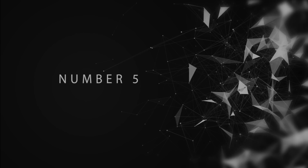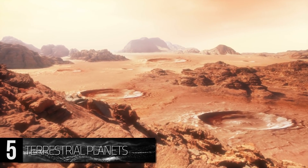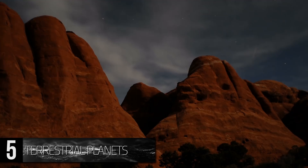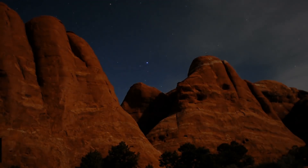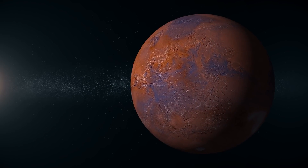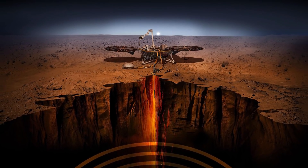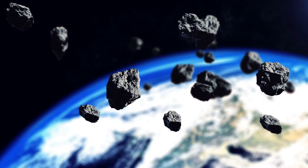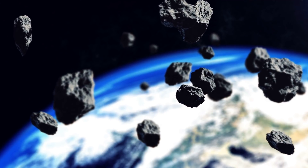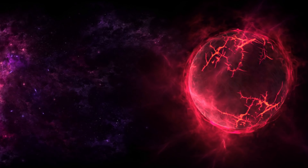Number 5: Terrestrial Planets. The main subject of the InSight mission is to evaluate the structure, integrity, and stability of Mars, as well as terrestrial planets as a whole. Rocky planets aren't especially common in our solar system, and as a result, little is known regarding their nature other than what we've gathered from our own planet and from past missions to Mars. While their structure may be similar, the main difference noted from retrieving samples is that each planet has distinct chemicals found in their respective cores, crusts, and mantles. These types of planets typically share the majority of their composition with meteorites; however, their development differs greatly from planet to planet.